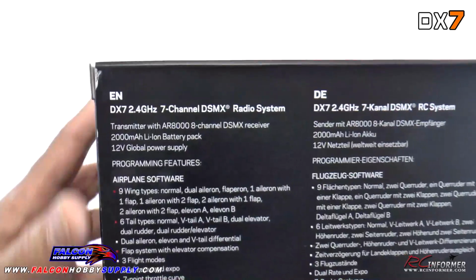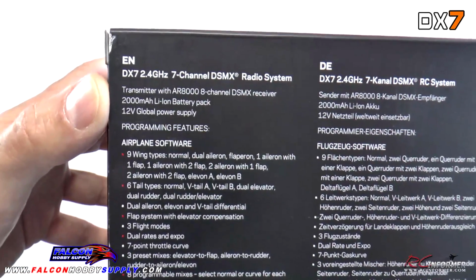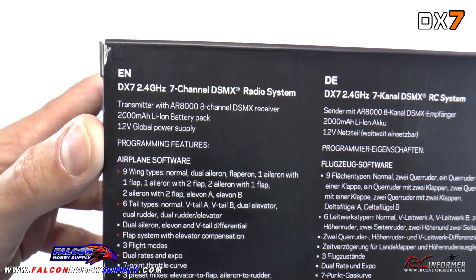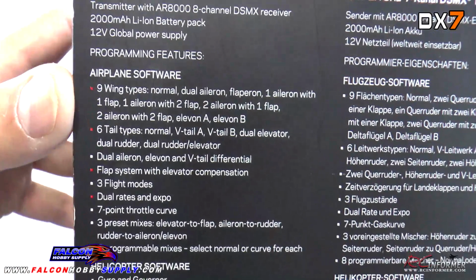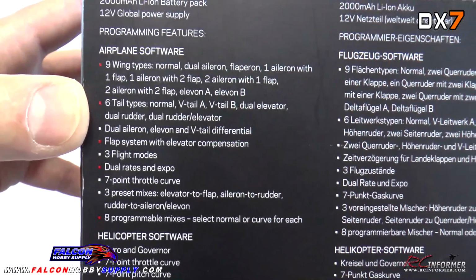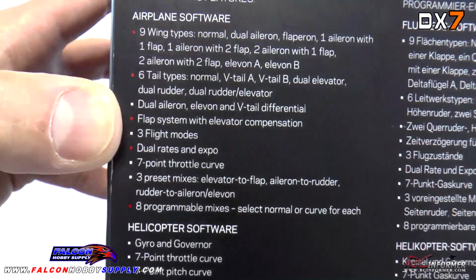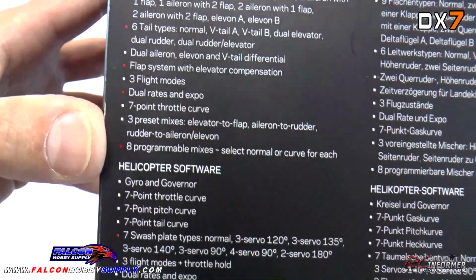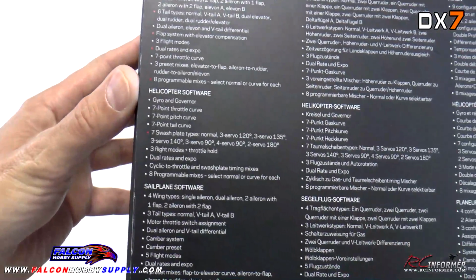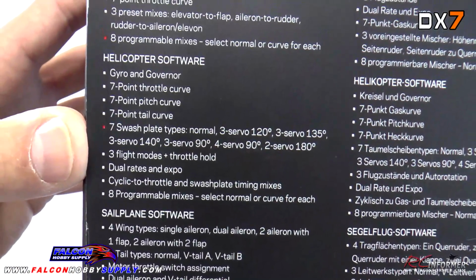Now, just to give you a quick overview of the radio here, guys, as it shows on the back. Nice thing is, this has a 2000 milliamp lithium polymer hard pack inside and a charger to charge it. Some of the biggest features on this deal right here: 9 wing types, guys, 6 tail types. Spektrum has probably the nicest flap system menu around. Of course, dual rates and expo, and 8 programmable mixers on this thing, so you can pretty much program almost anything to anything.